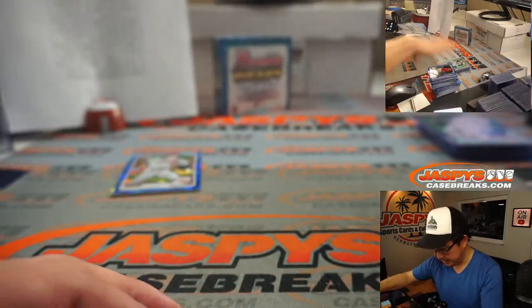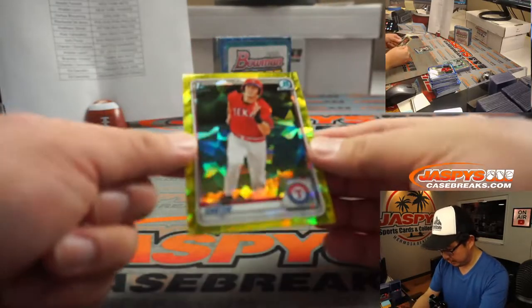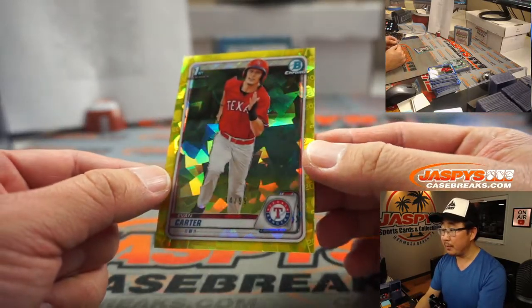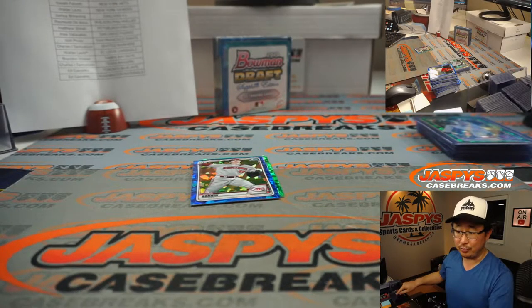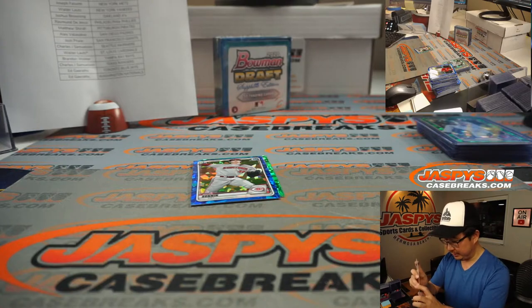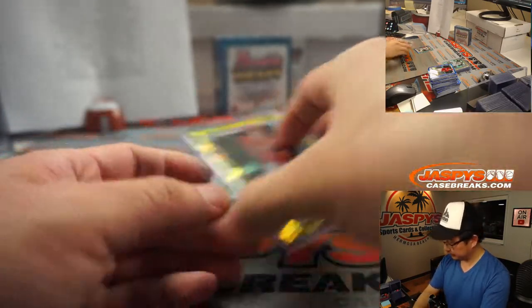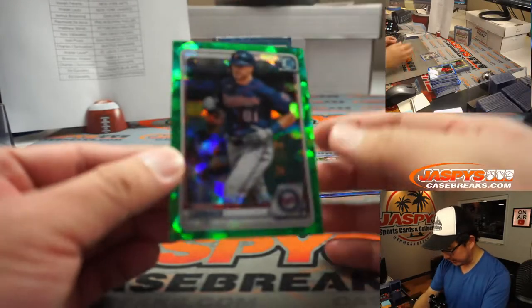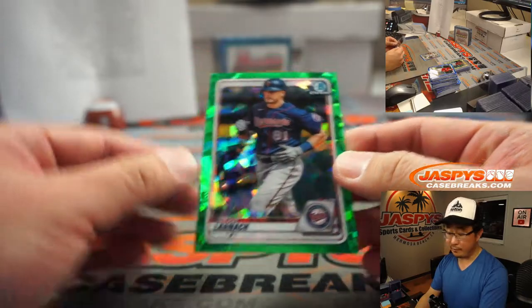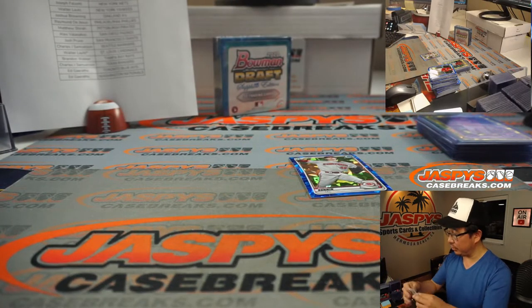Zach Daniels back there. All right, your parallels. The yellow parallel is for the Rangers. Evan Carter, 44 out of 99. John Samuelson with the Rangers. Some more color for you, John. And behind Bryce Bonin, the green is Trevor Larnach. 44 out of 50 for the Twins, EA with Minnesota.